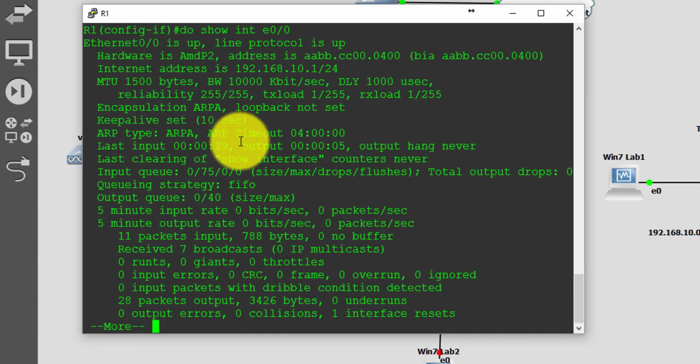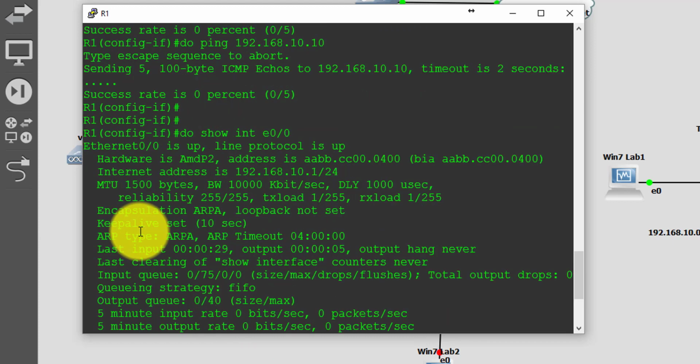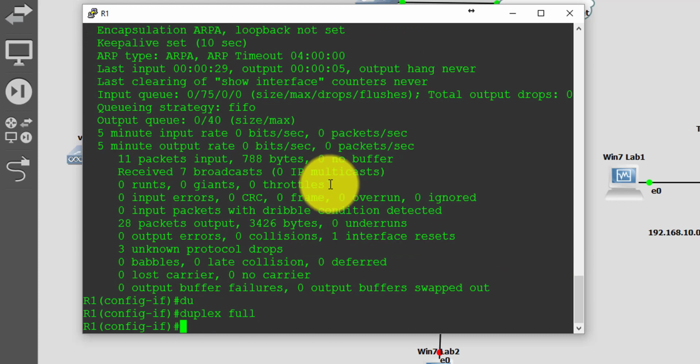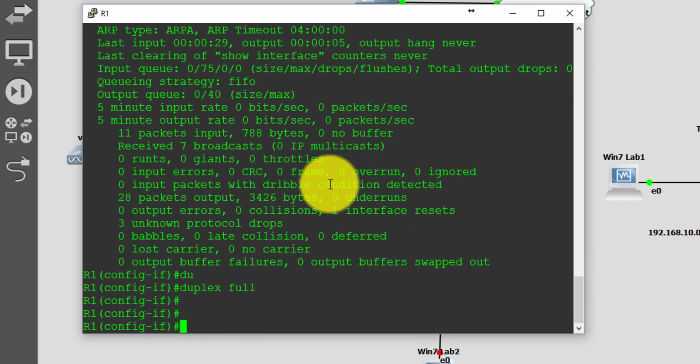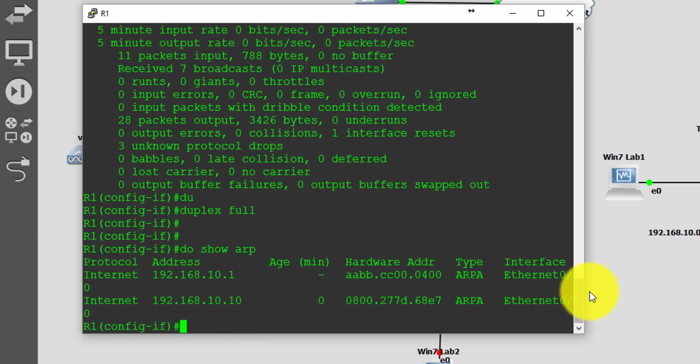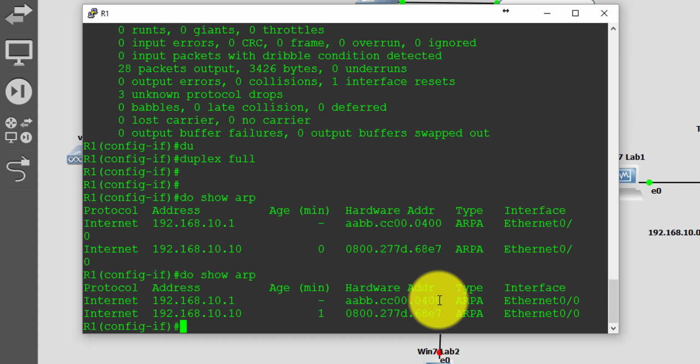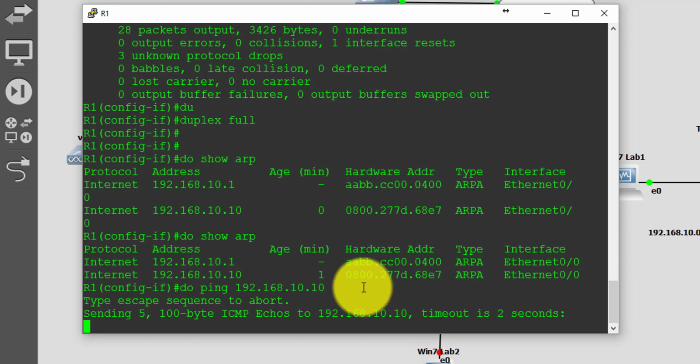So we can see it's got an ARP entry there for the device, the client, which is good, but we're struggling to ping from that.